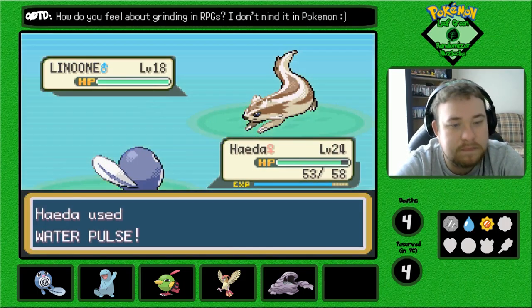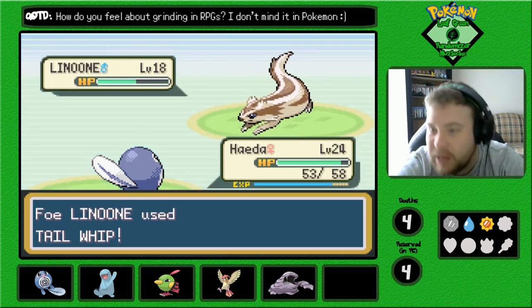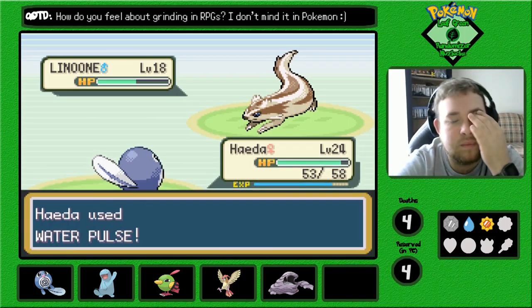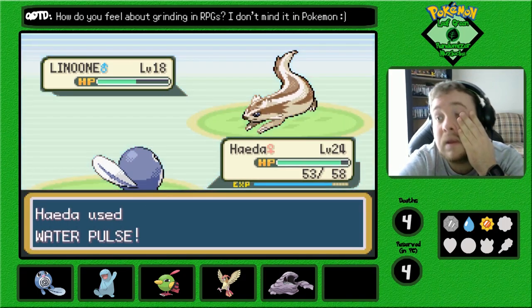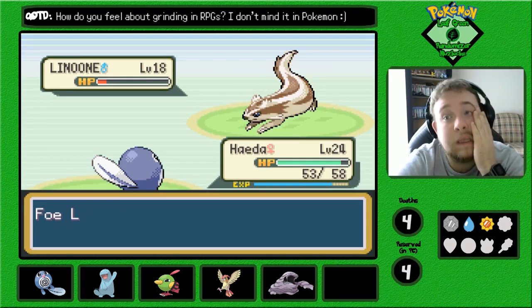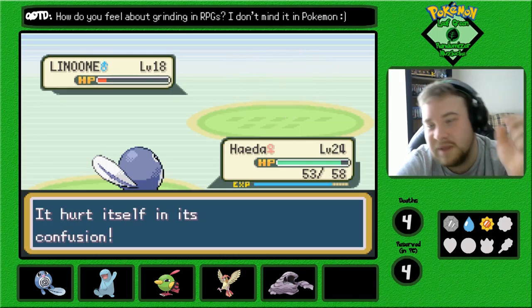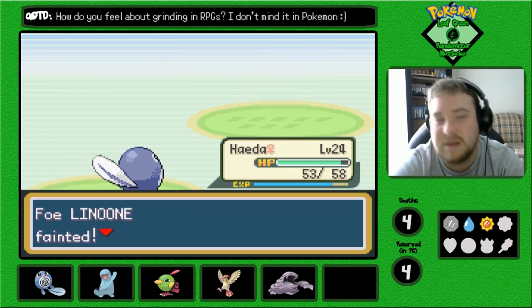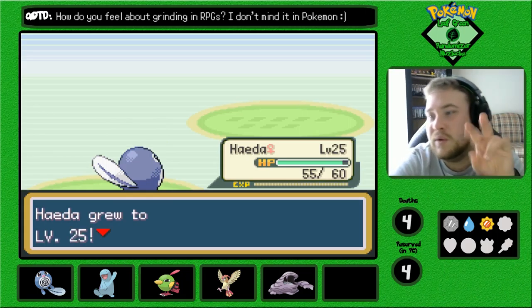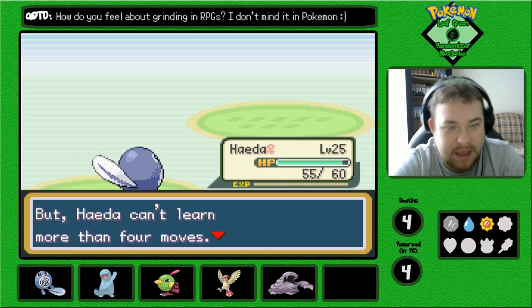What do we got? Water Pulse. The shitty thing is that we don't have Flash, so I have to find my way around Rock Tunnel, which is just one big massive maze, even more so than Mount Moon. So Rock Tunnel might be as long, if not longer, than the Mount Moon episodes were. And Mount Moon, I believe, was two episodes. If not, it was two and a half.